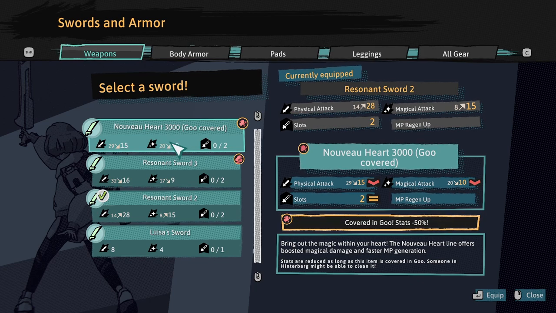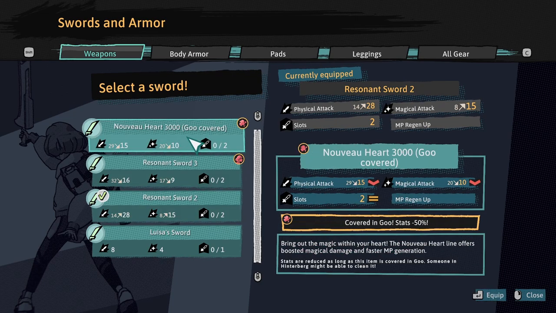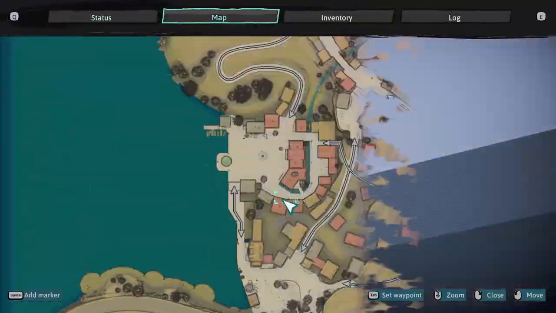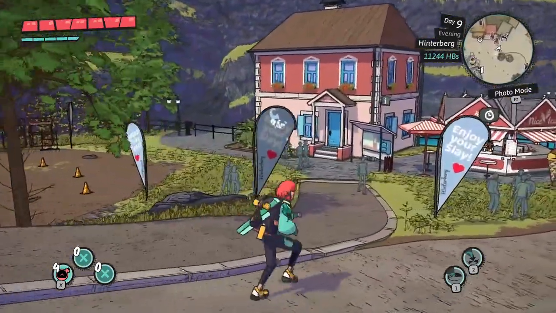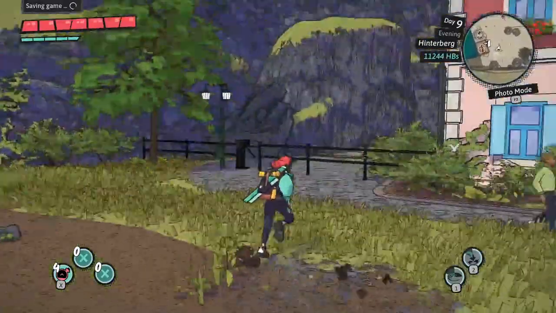So what I want to do is talk to the guy to undo the goo. Where are you, man? Klaus. Klaus is here at the information booth, right?